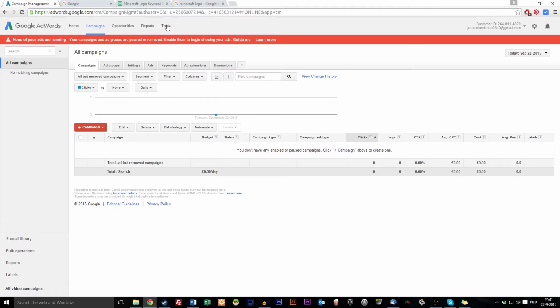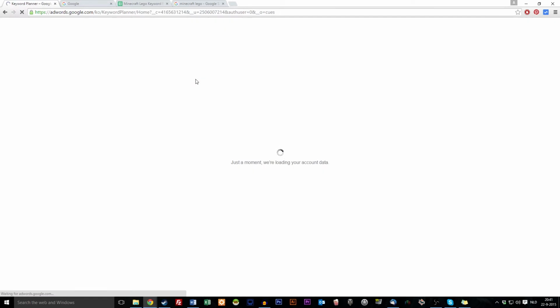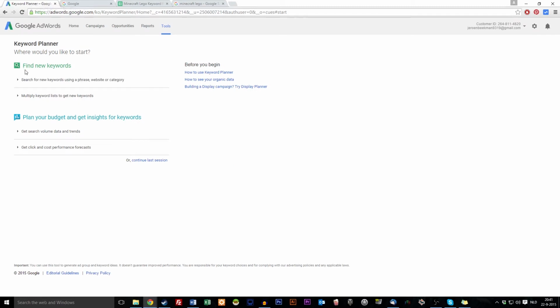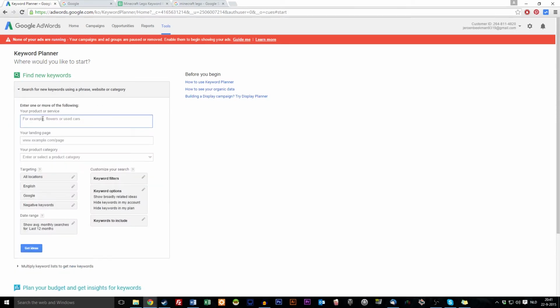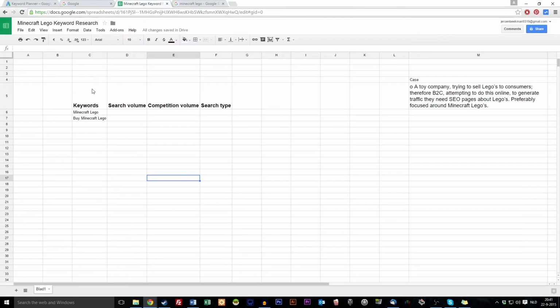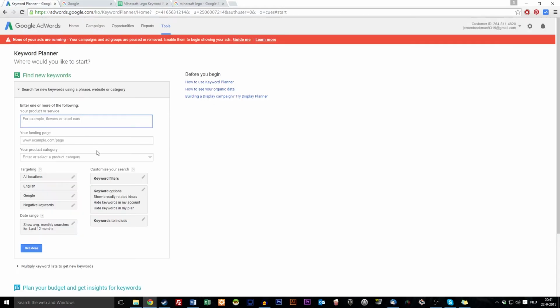So go under the tool tab, and there's the keyword planner. Now it's quickly loading. Now if you click on find new keywords, search for new keywords using a phrase, a website, or a category. Click on that, and then in here you are going to type your very first keywords that you came up with. For example, Minecraft Lego.